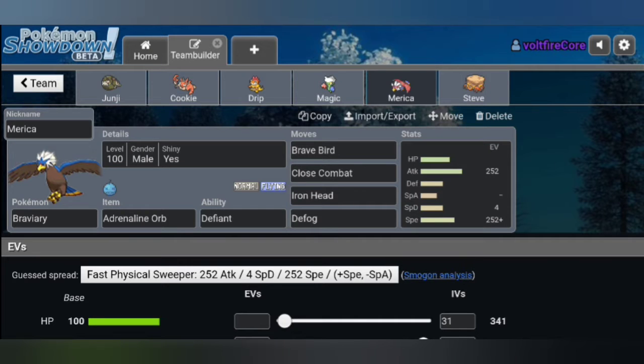Also, I forgot to mention, we have Defog on Merca, since I don't want to have to deal with any dual screens, since that's bullshit, and I don't want that. Or Toxic Spike stacking or anything like that.